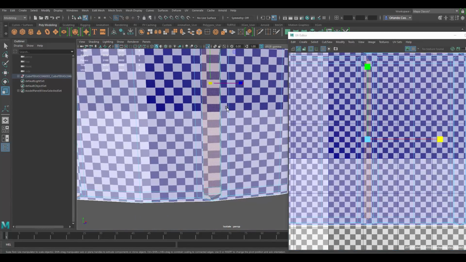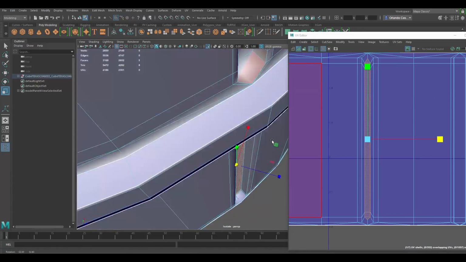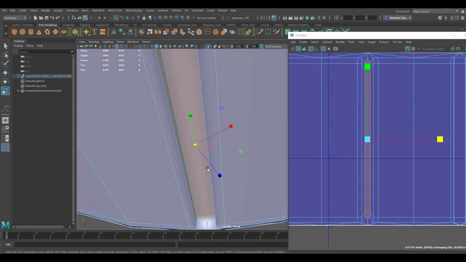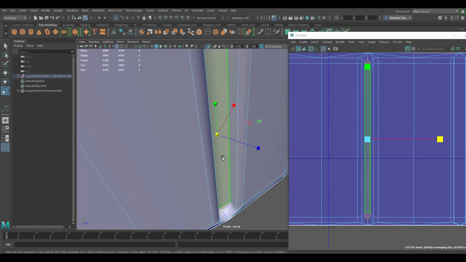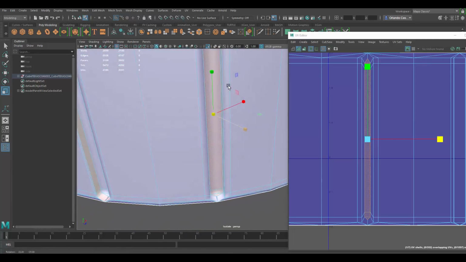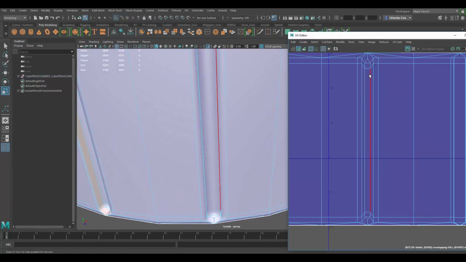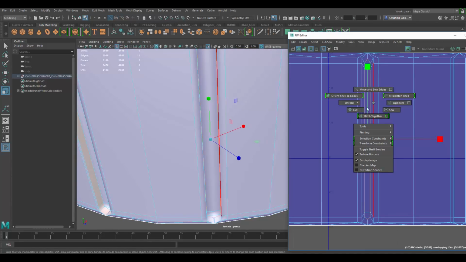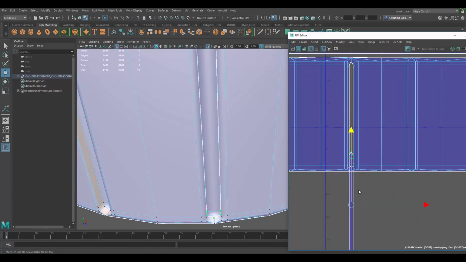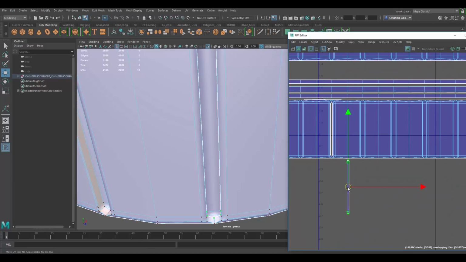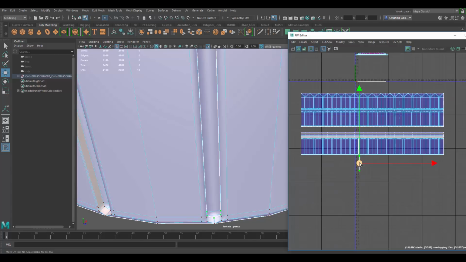An issue that could come up from that is that because this is like a 90-degree angle here, we could potentially see artifacts once we bake a normal map, for example. So you could also just cut the UVs and have it as a separate piece. Now the main issue of this is you're gonna end up with a lot of pieces for your UVs because you're gonna have one of those for each.